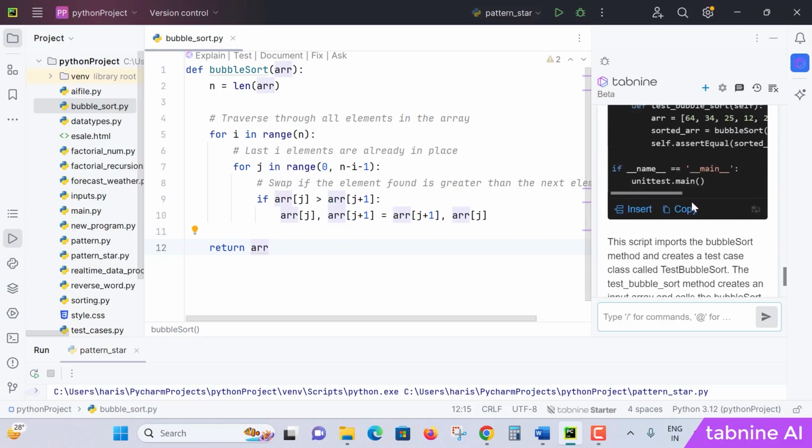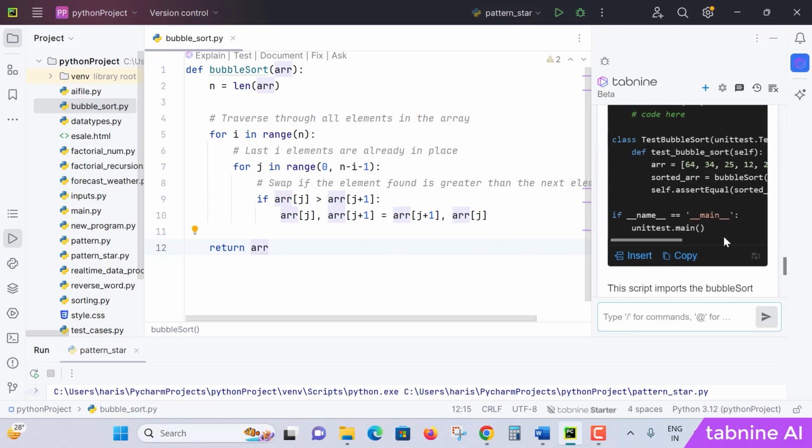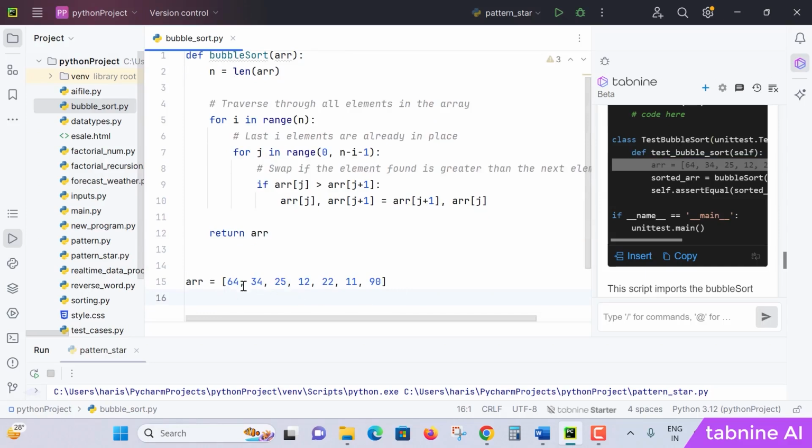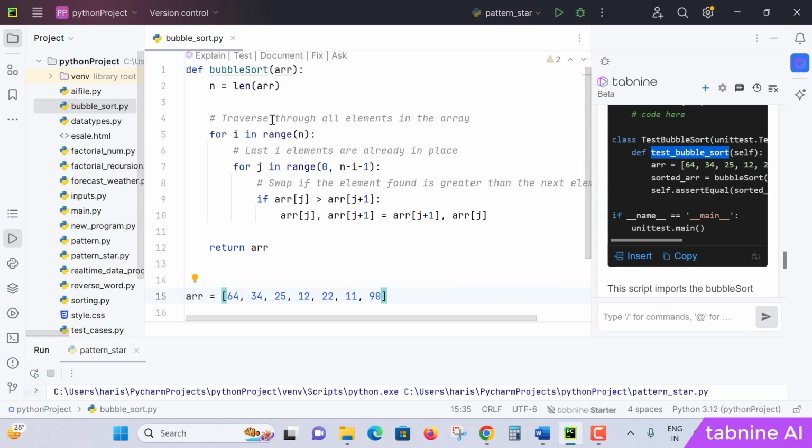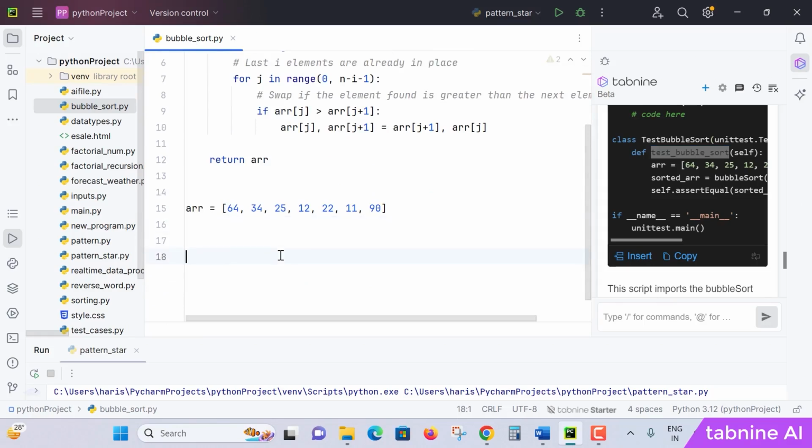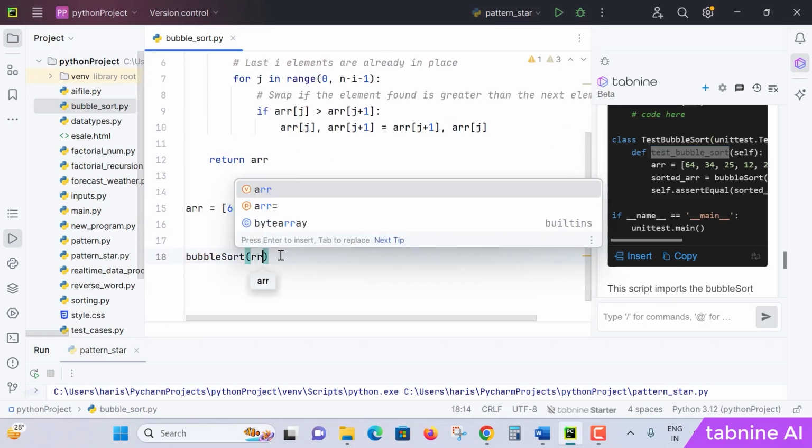However, just as we covered in the lecture on unit testing, I'm taking only one statement here for output. I'm taking this unsorted list from the unit testing report, and now I'll call the bubble sort by passing this array.